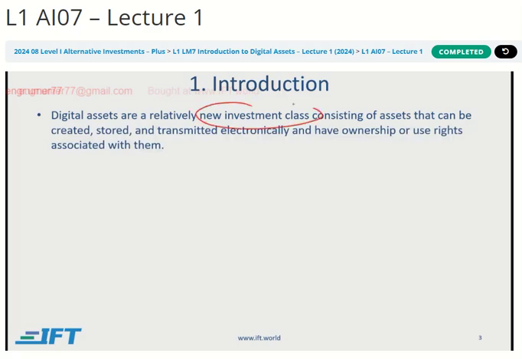Now, this is a new asset class, right? It's a new investment class coming up, and you can look at it from various perspectives: as a store of value or a way to securitize things, right? Which is the ownership. So you can own pieces of real estate through them. You can own pieces of companies through them. You can even have utility tokens, which is a right to use, maybe a right to vote. So a lot of different perspectives are developing here, and we're going to look at all of them.